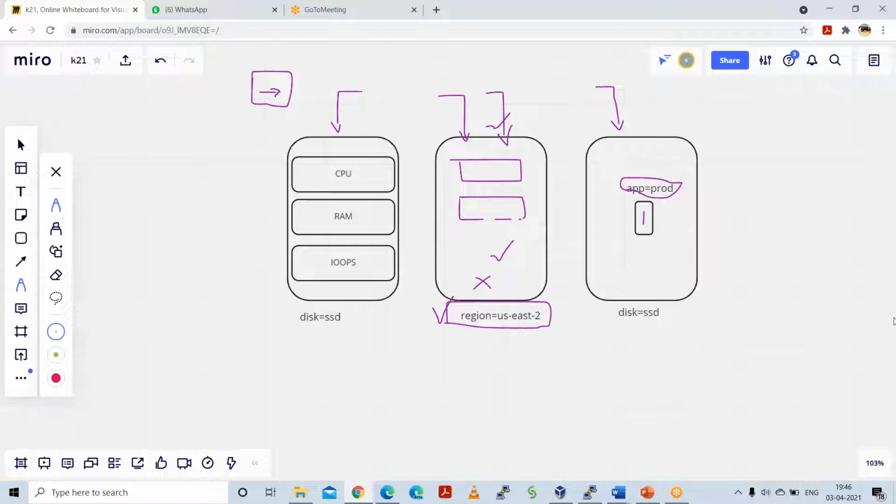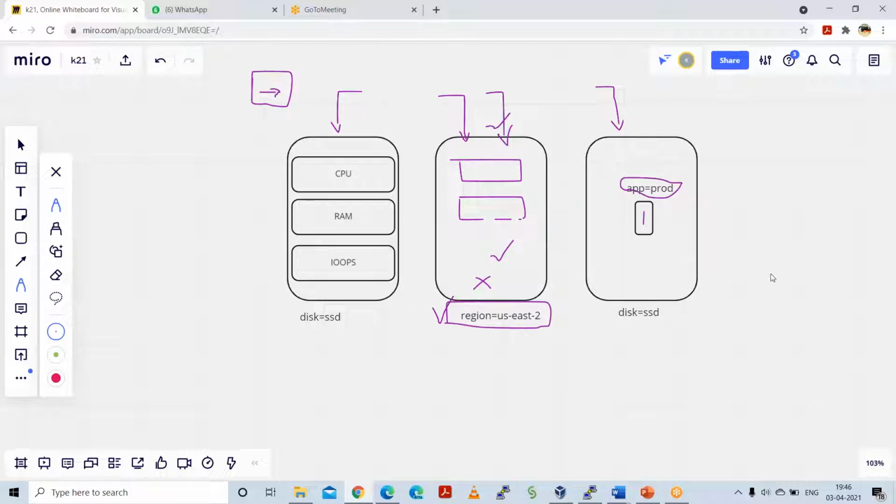But I have deployed this kind of cluster where we can definitely deploy the pod on the master node as well. Okay, so master is also possible.